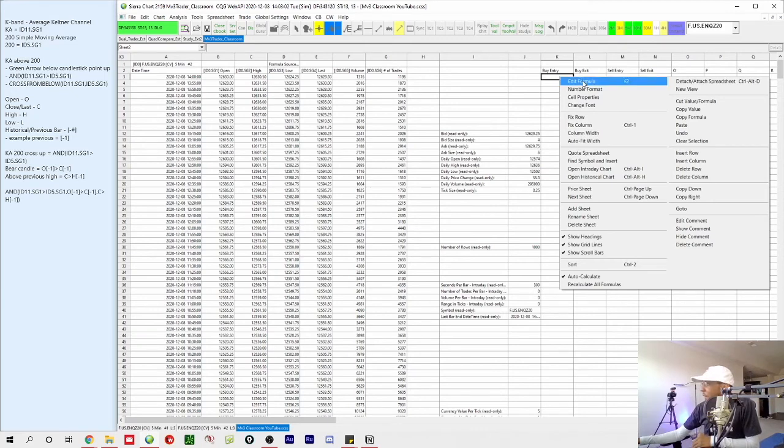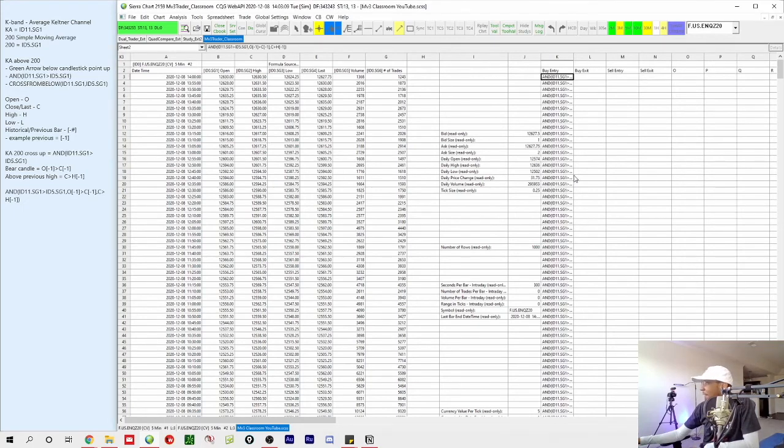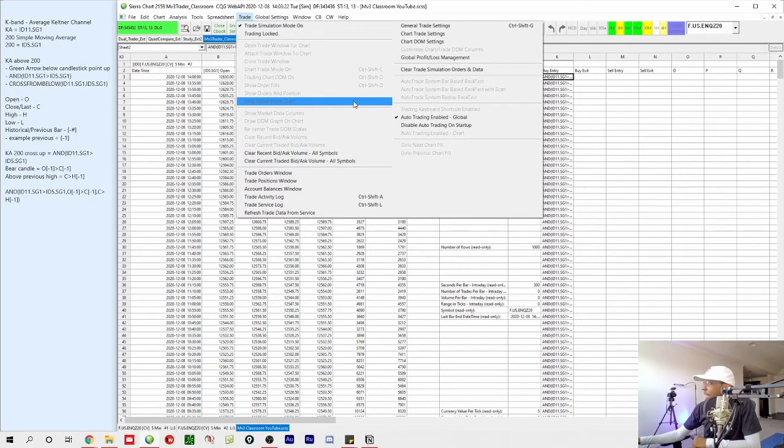All right, so we can go to edit formula, and I'm just going to paste that code right in there and hit OK. You can see that it auto-populates the rest of the way down. Something else we have to be aware of to make sure this works correctly is to go up here to trade and make sure that auto trading is enabled globally, right?